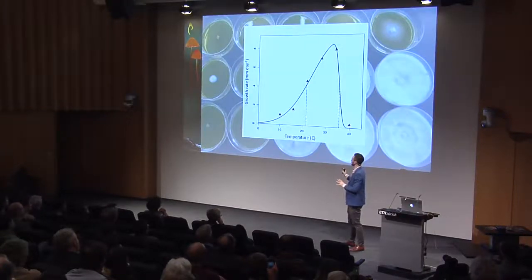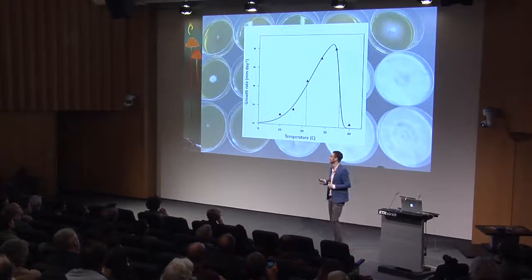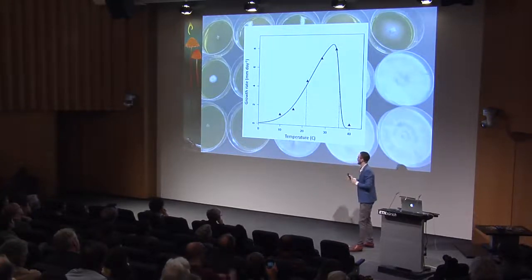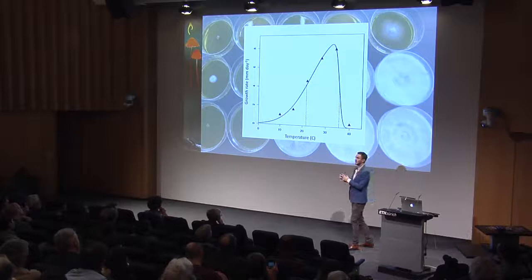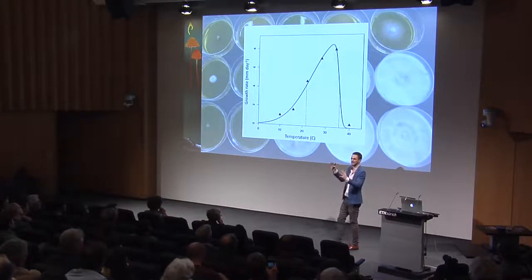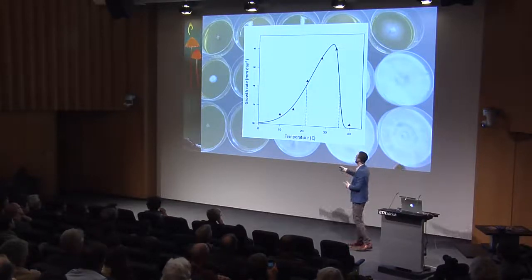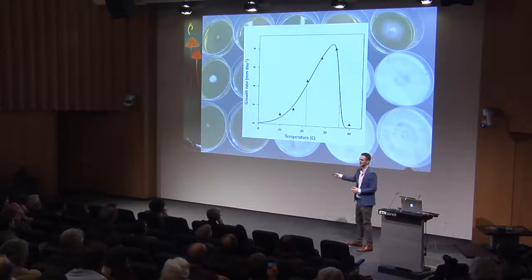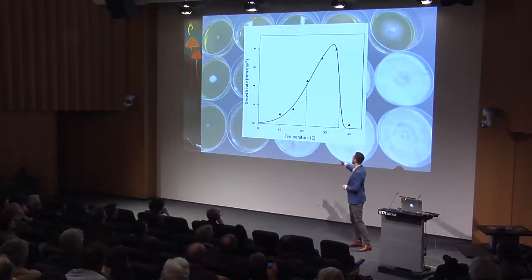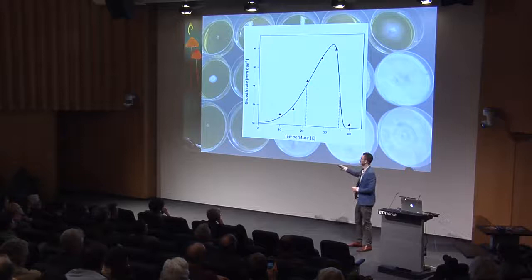And I'm going to focus on some of the most important traits that we measured during this process. This is one that we thought would be our best predictor of where the fungi come from. This is just a physiological growth response curve. We grow each of our fungi along a range of different temperatures, and then we simply measure how quickly they grow at each of those temperatures.